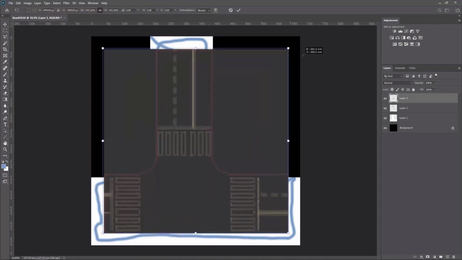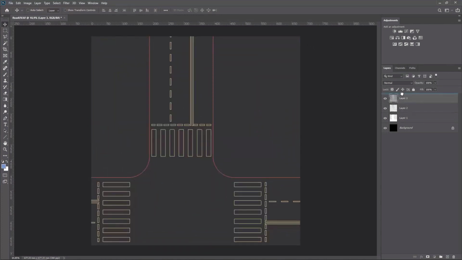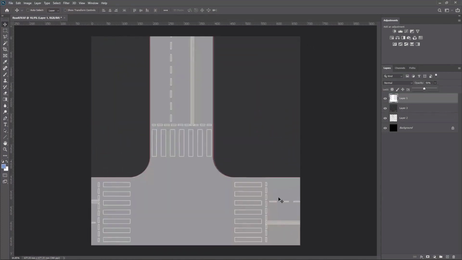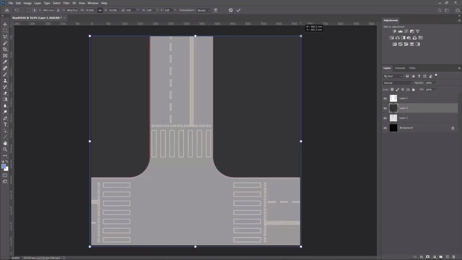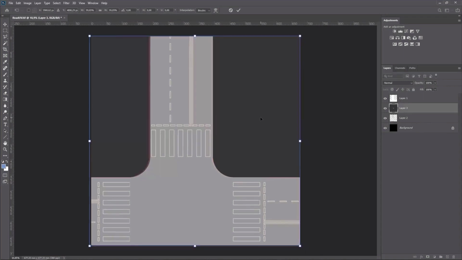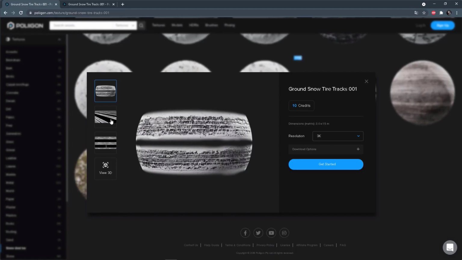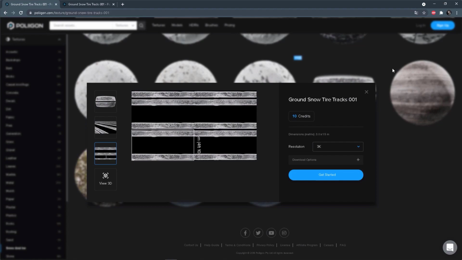Let's adjust the size. I will be using these textures from Polygon. I will put the link below the video.